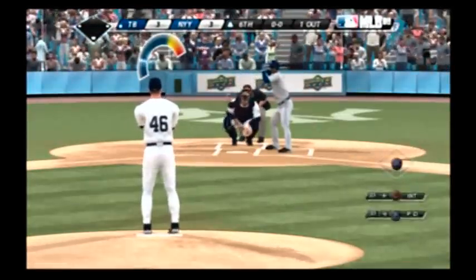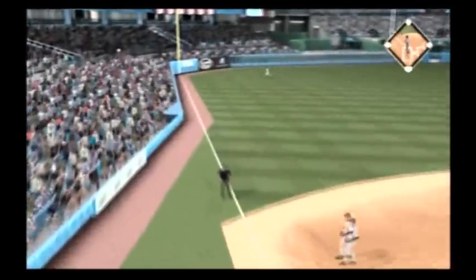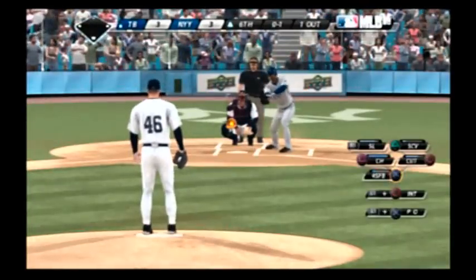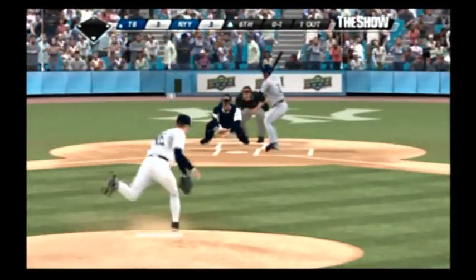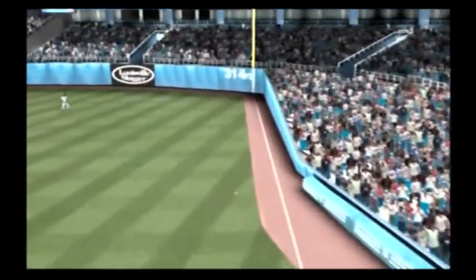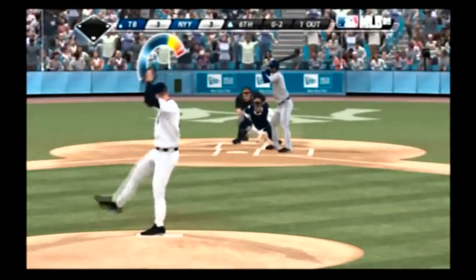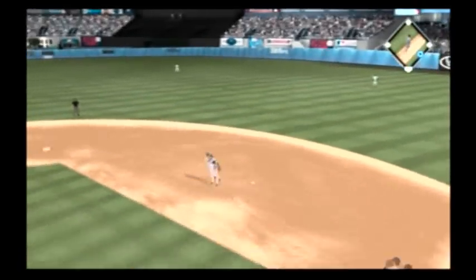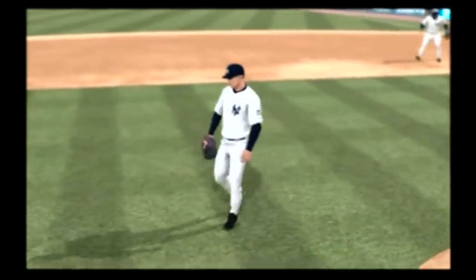Leadoff man retired in the inning for B.J. Upton. And Upton a bit early on this one as this is hit well, but well fouled down the left field line. And this is bounced foul to the right over near George Hendrick, the first base coach. And they run one in on him here as this is on the ground to second base. Throw on to first, and a good start to the inning for Andy Pettit.